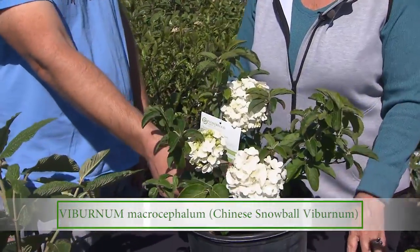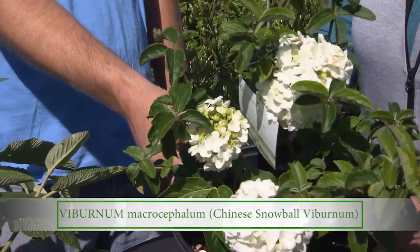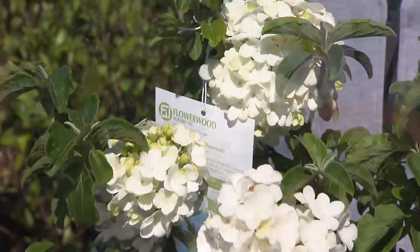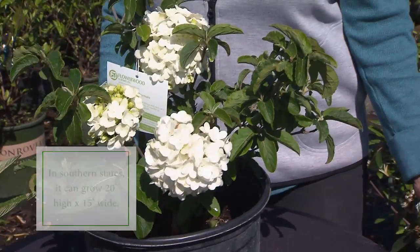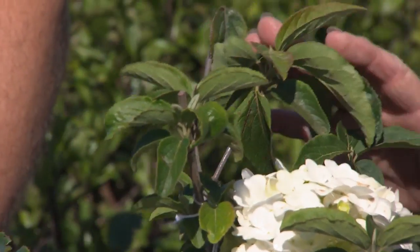This is similar to the Eastern Snowball, which is what most people are familiar with, only it has a much bigger bloom. Like bigger than a softball. Yes. And the foliage is more lustrous. It's darker green. It's easy to distinguish it, I think, without bloom because of that foliage.